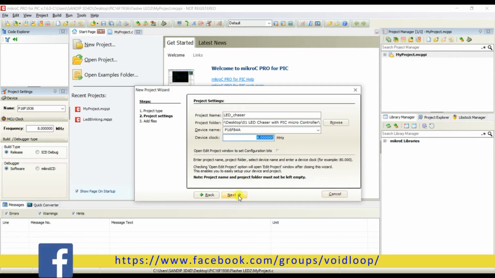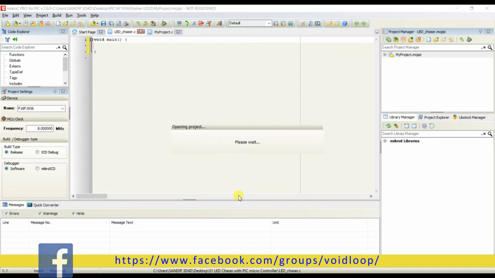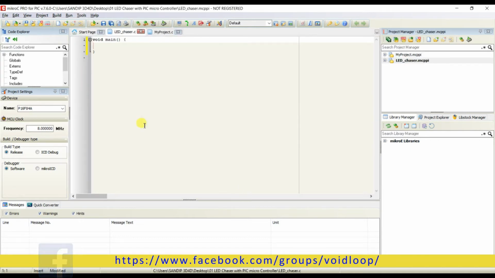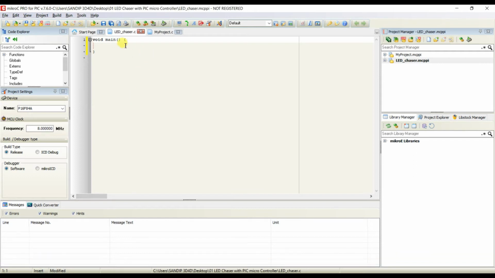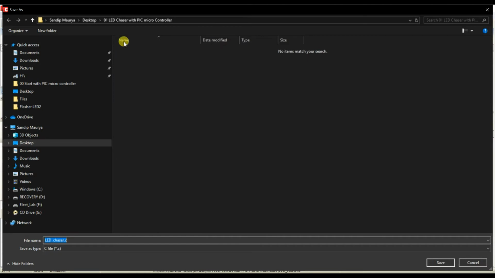Next, finish. This is the C file created, and I will save it in the same folder. Save.